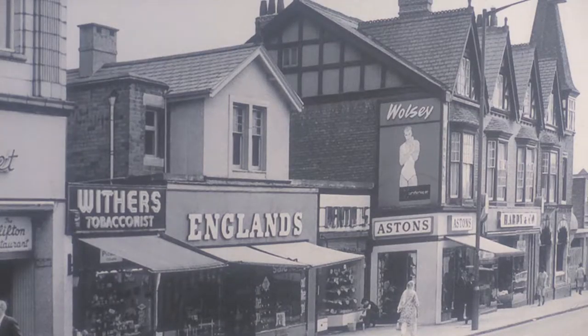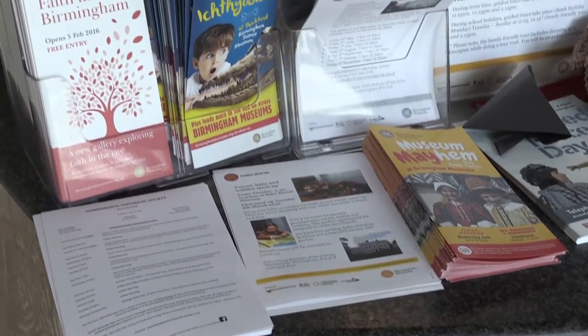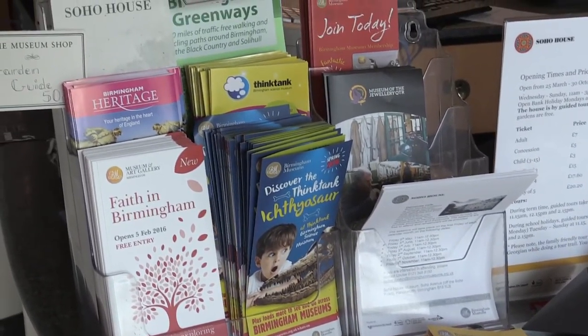We want everyone in the community to tell us a bit more about the listed buildings in their local area. So it's an opportunity to put some more information on the list on our website, and just sort of social history context about buildings, because a lot of the time list descriptions are quite short. They just talk about why the building is important. You don't really get the history and the story about why that building is on the list.